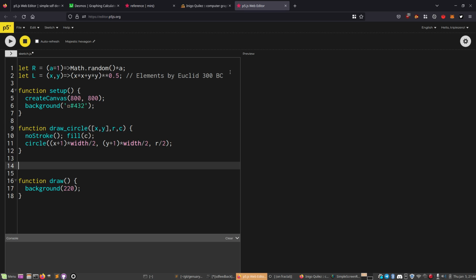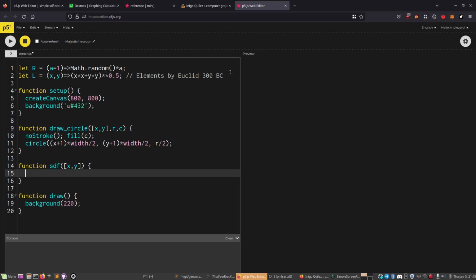Now we're going to define the SDF. An SDF is very simply a function that is defined for everywhere in the space. It gets a coordinate as the input parameter, and what it returns is about the shape.